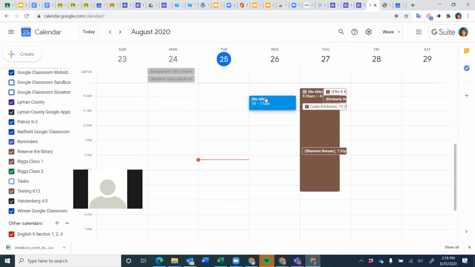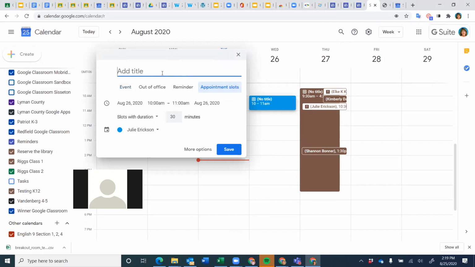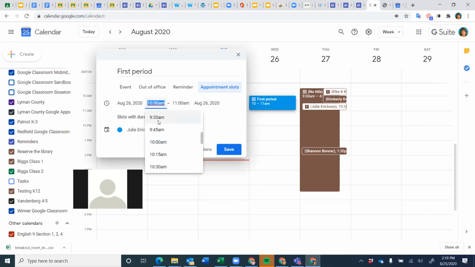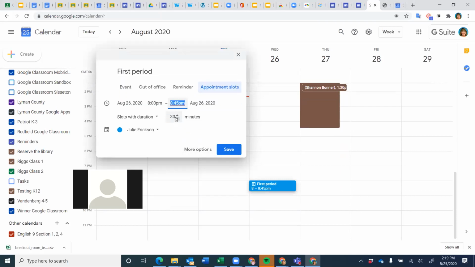But if, say, the bell schedule is, give me a time slot. If I say first period, if I wanted to just do things by periods, I could say we're going to go from 8 to 8:40. Now I can change my slot duration here too, so I could say it's 45 minutes.